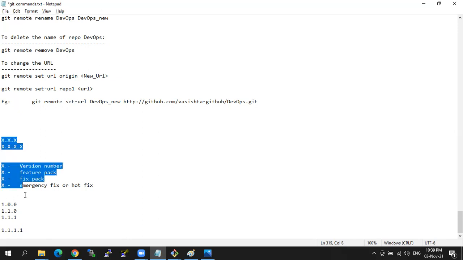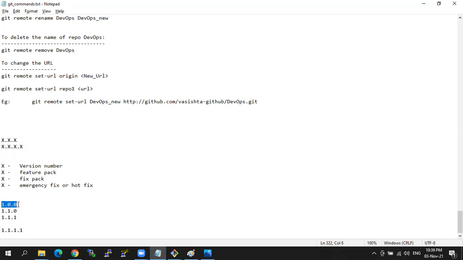Understood, right? This is the way the versioning concept works in real time. Once developers complete their development, they push the entire code in the form of a release by appending tags.